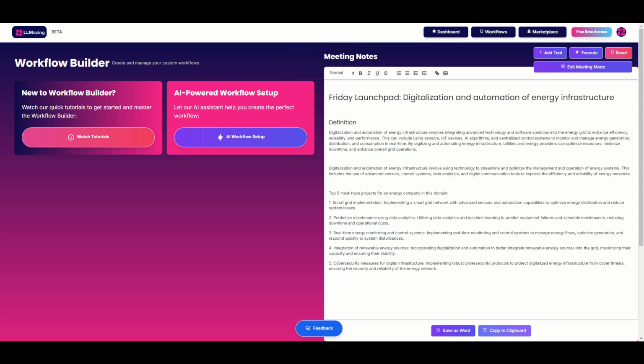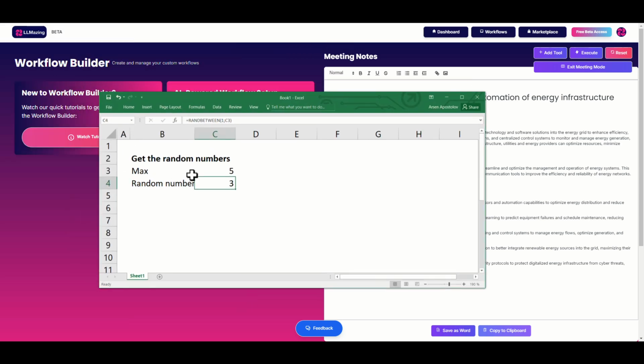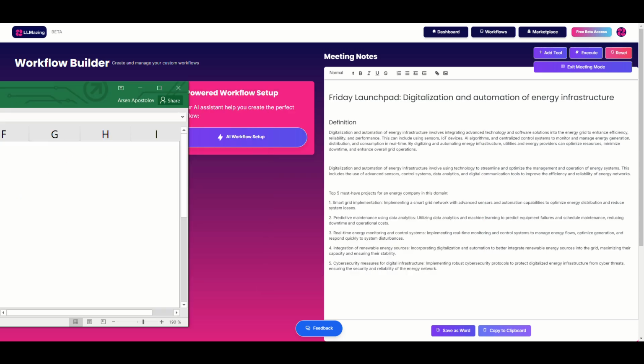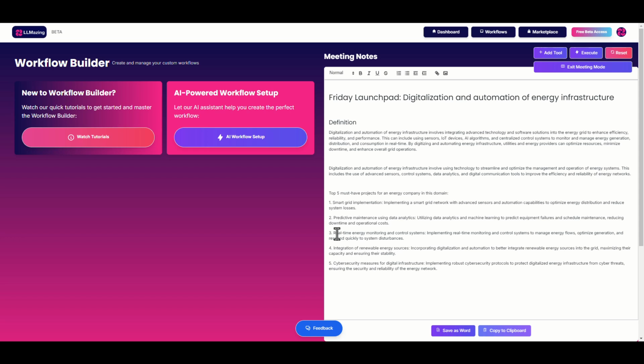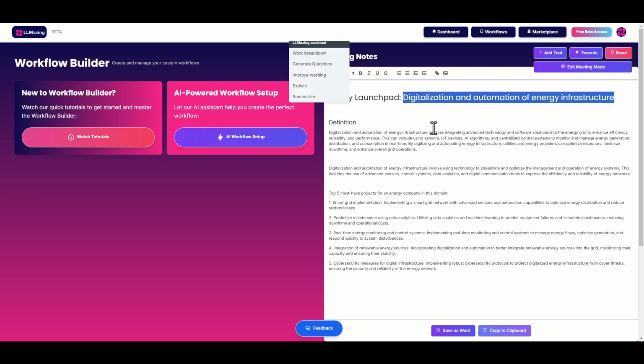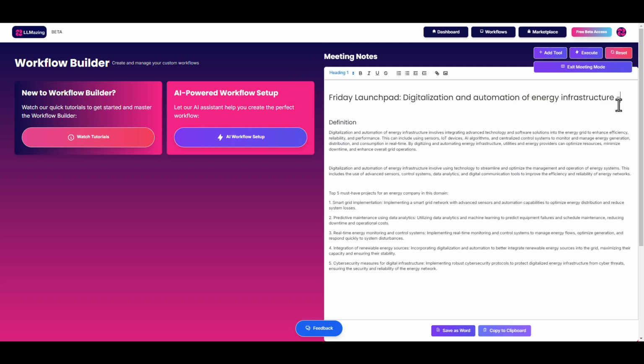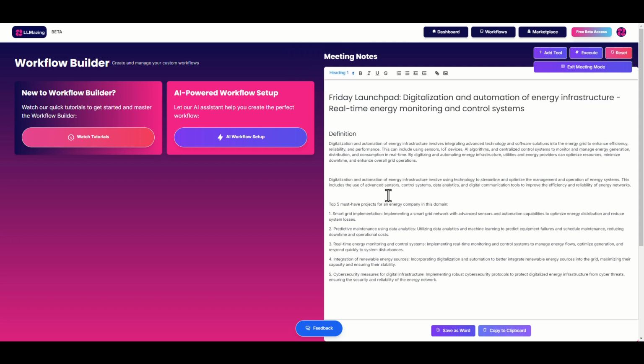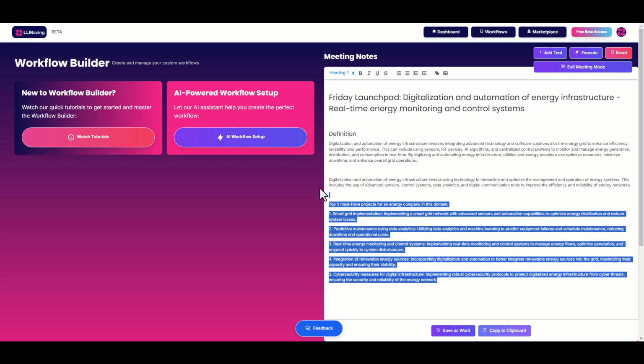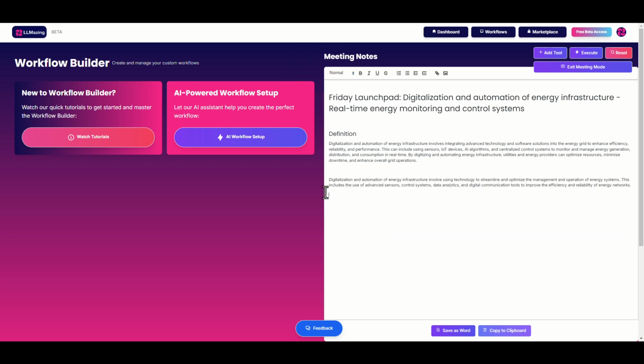Nice. Again, we are going to use the almighty Excel to decide which topic we are going to work on, and topic number 3, which is real-time energy monitoring control systems. Sounds great. So this is going to be actually our concrete project that we are going to launch together with you today. Nice. So what we are going to do now is to define the topic.